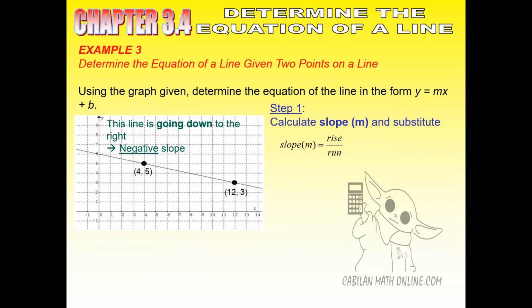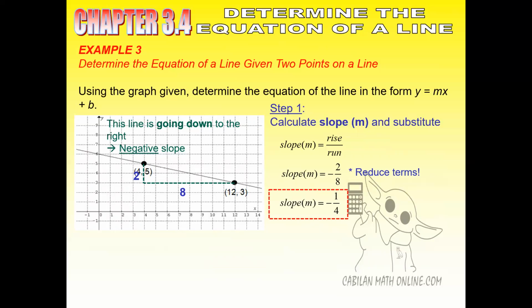Okay, so again, we're going to calculate the slope using rise over run. Keep in mind that what we have here is a negative slope. So again, drawing a right triangle, let's start off with the rise. So starting off from the top left point, we're going to count the number of boxes to the corner of the triangle. So that's going to be a rise of 2. Okay, and what we have for the run here will be a run of 8. So remember, this is a negative slope, so we have negative 2 over 8. And if you do reduce the fraction there using your fraction key, so if you press negative 2, fraction key, 8, that's going to give you a fraction there of negative 1 over 4. So we have the slope.